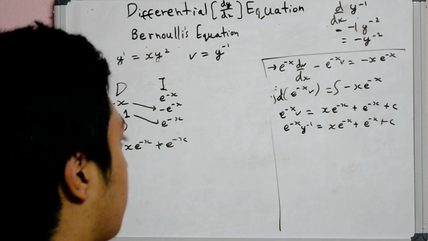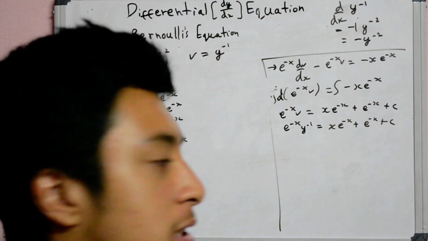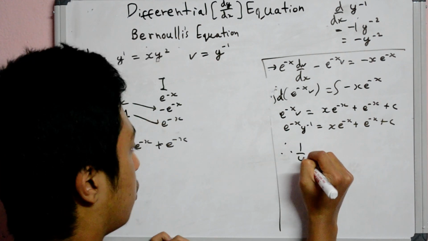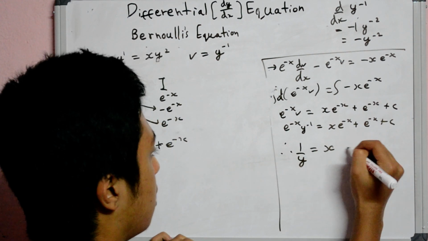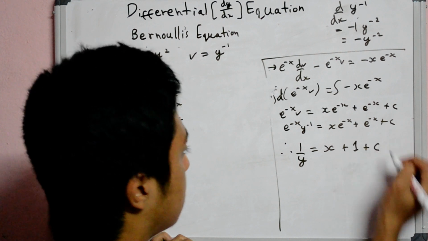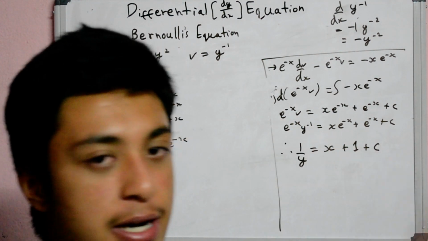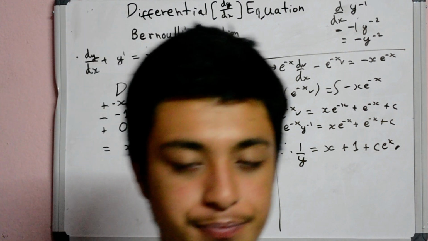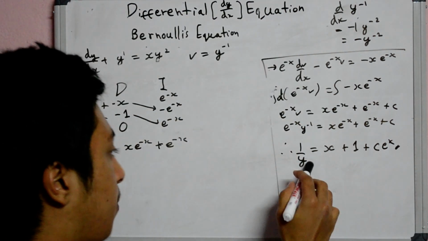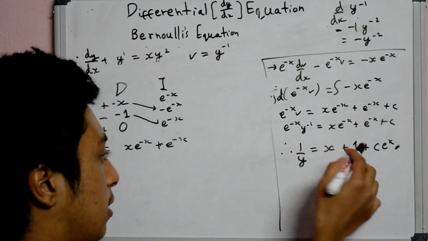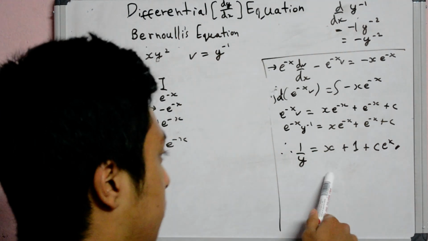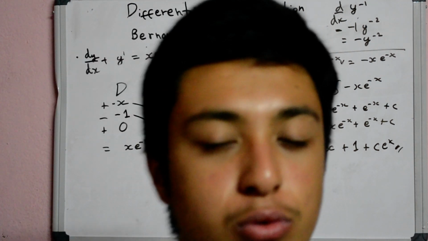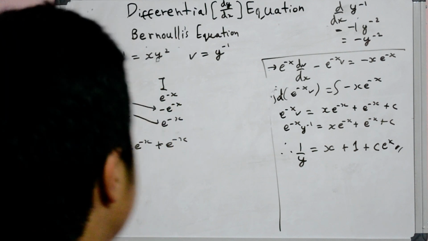Now of course you can just divide everything by e to the power minus x, so that would make the equation very easy. So the general solution is 1 by y equals x plus 1 plus c divided by e to the power minus x, which is c e to the power x. This is the required answer. You can also multiply this on here, but you can leave it at this. This is fine. So let's do another question involving trigonometry.